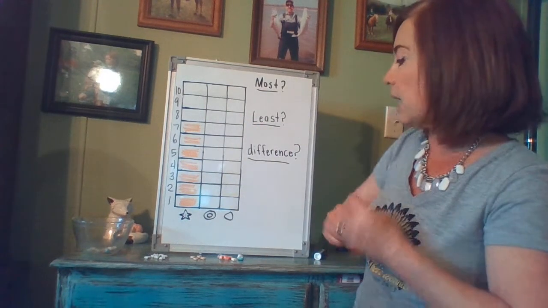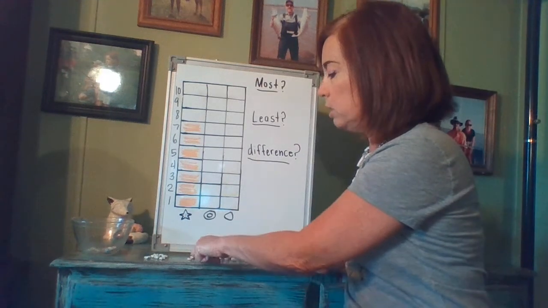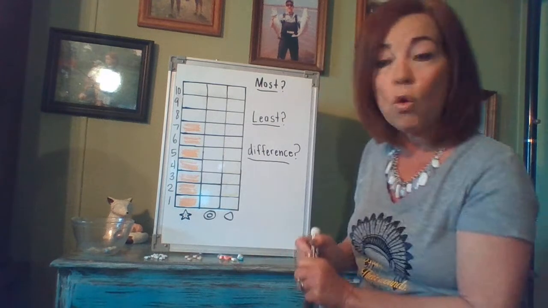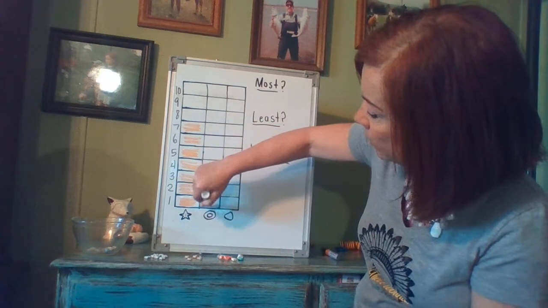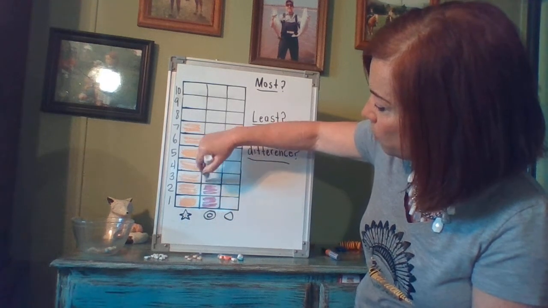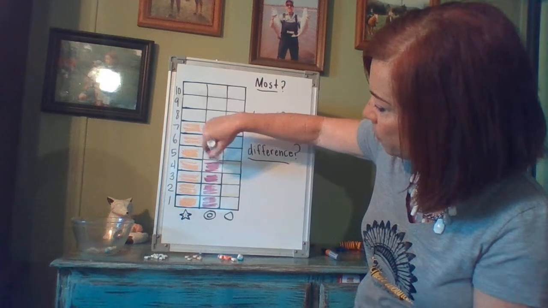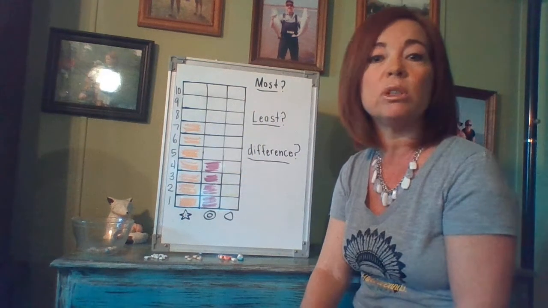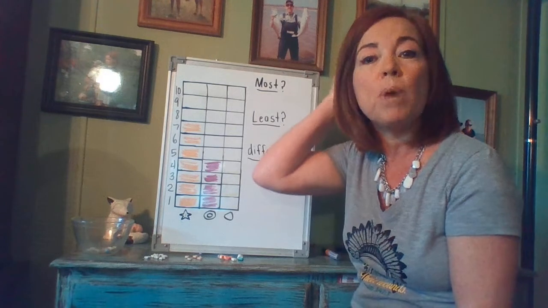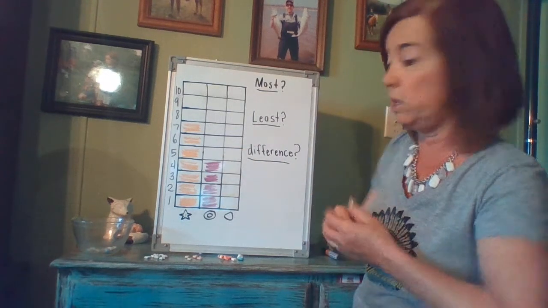And my next snack that I sorted is Cheerios. 1, 2, 3, 4. I have 4 Cheerio snacks. Starting at the bottom, I'm going to use purple this time. 1, 2, 3, 4. Okay, and then you do it at home. You can have more time. You're doing it on a piece of paper, probably with crayons, and you can color the boxes in a little better than Mrs. Dewey did.